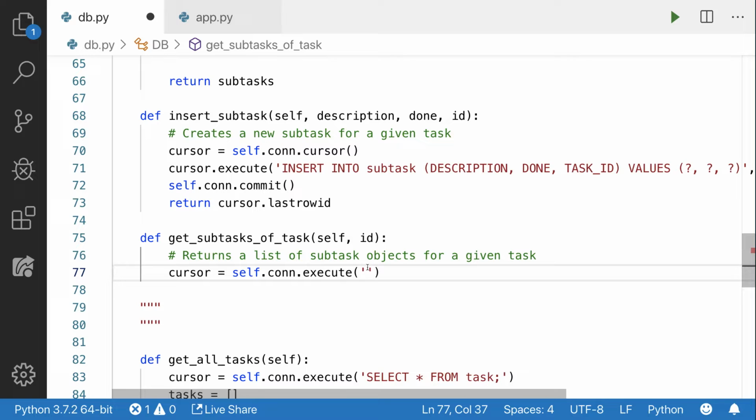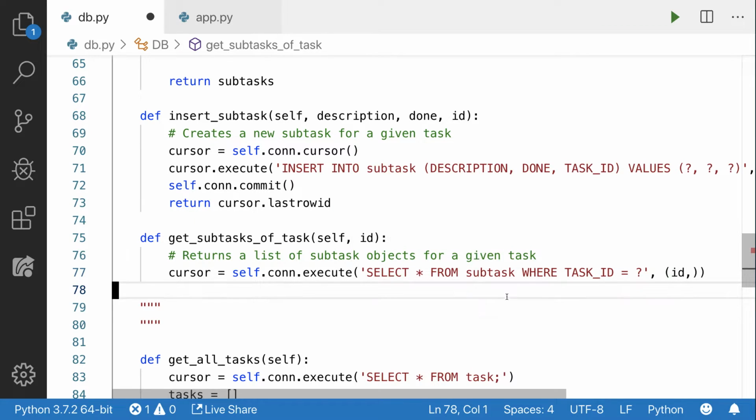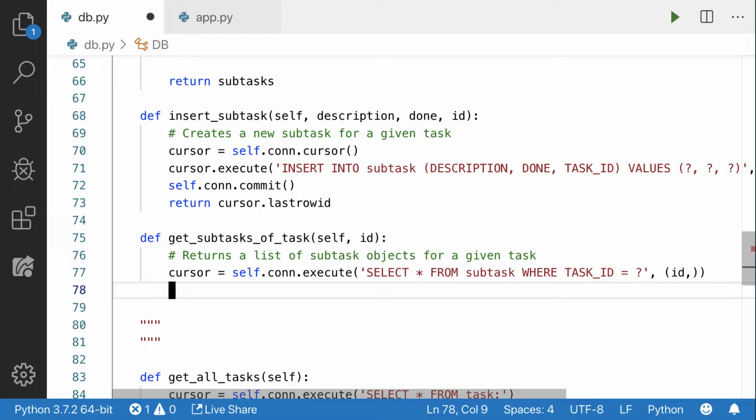So we can just do that by selecting all columns from our subtask table where task ID, which is a column in subtask, is equal to question mark. And again, we want to give a tuple that only contains one thing, which is our task ID here. So this is going to select everything from subtask where the task ID is equal to the given ID.